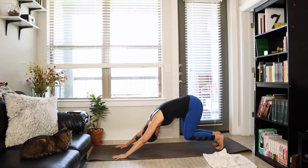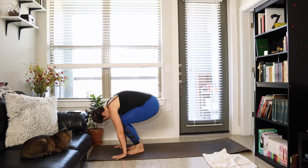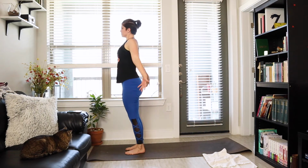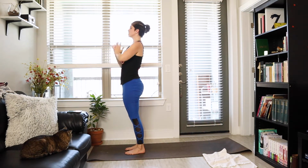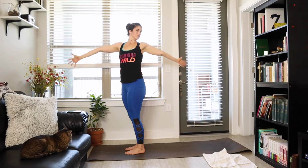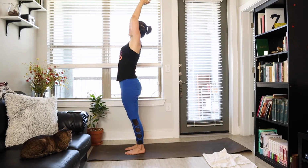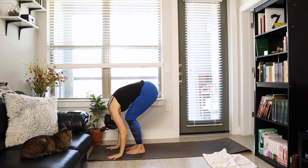And you'll bend the knees, look forward, hop or step to the front of the mat, forward fold, knees bent. Inhale, halfway lift, exhale, fold, and then bring it up to mountain. Take the arms out to a T and twist the body left and right. Come back to center. Exhale, forward fold, halfway lift.